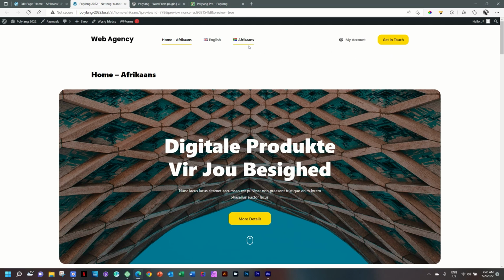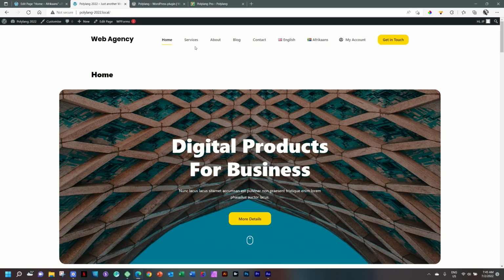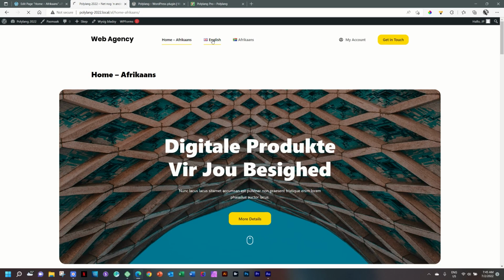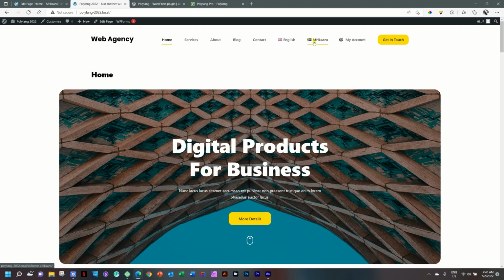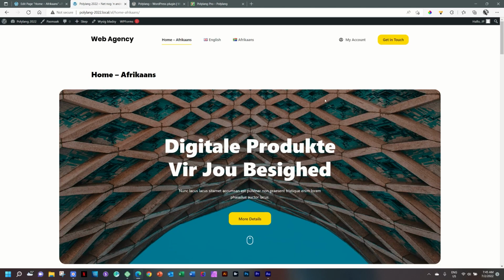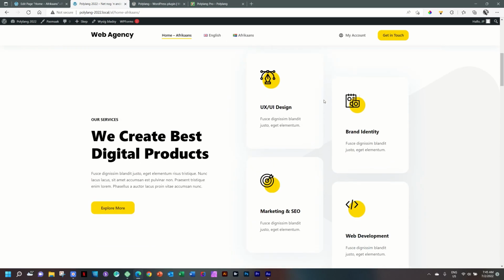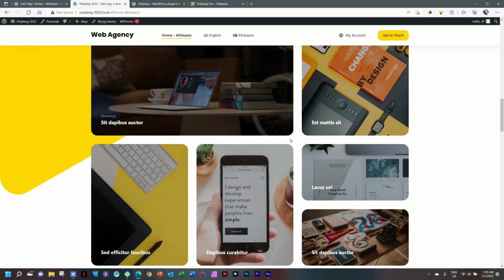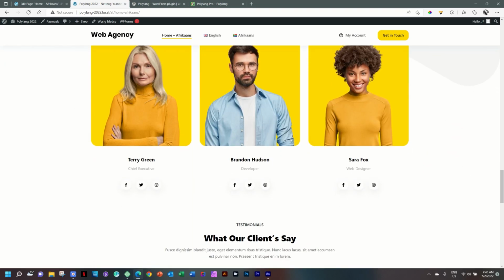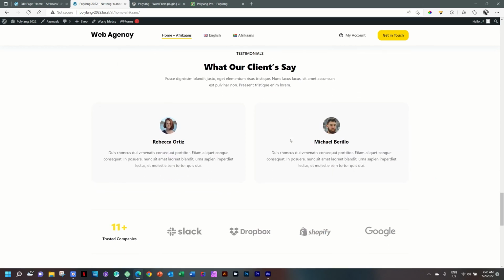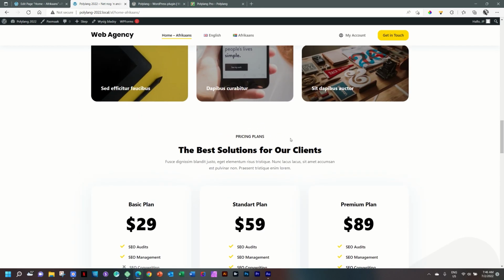And this immediately takes us into the Afrikaans one. You can see it says here Home Afrikaans. And now if I click on the English one again, it will take me to the English one. Afrikaans and English. And all I need to do now within the WordPress editor on that page that I've copied is to just go through all of these and translate them. And in a zap, you have a translated page.